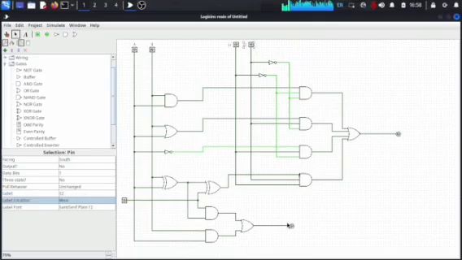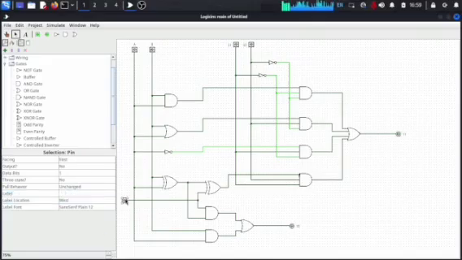Let's label the output of the gate Y0. Let's label the output of the multiplexer Y1.